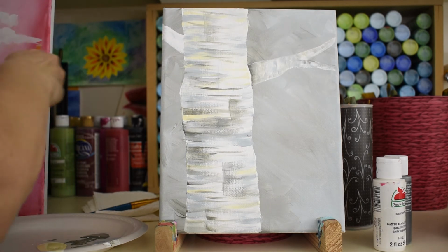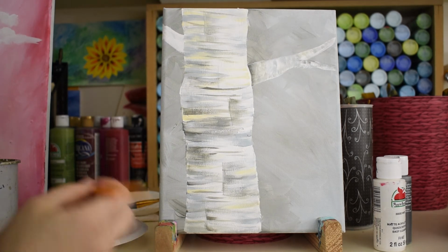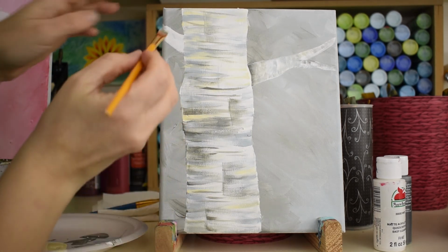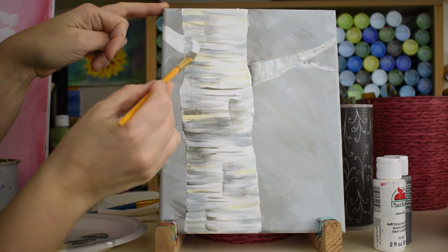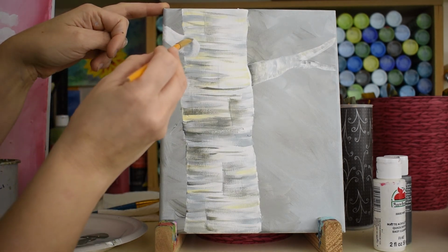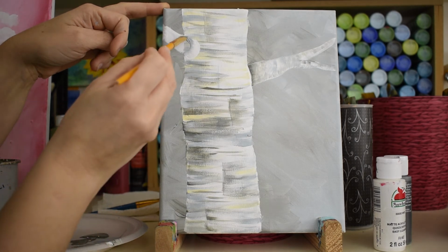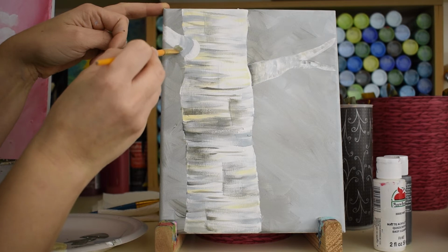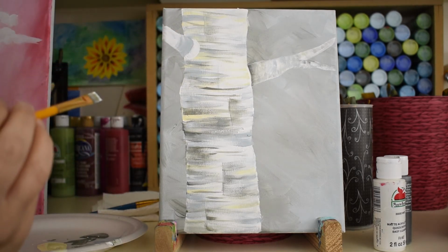Okay, take your brush, load it the same way. A little bit of white, a little bit of gray on this branch. And we're going to bring it in to about here. And we're going to kind of create this C shape with that. I'll load my brush again. We're creating this C like this. Load your brush again, come into the next part. And what you're doing is creating it to look like the branch is sitting right on top of your tree. Isn't that cool how that works and does that?